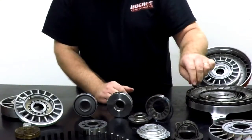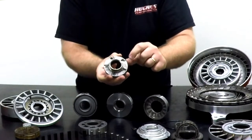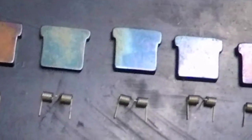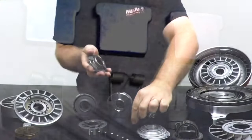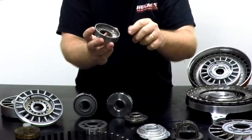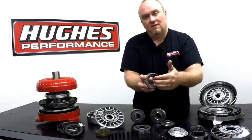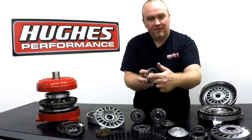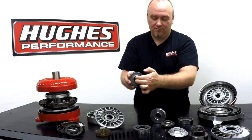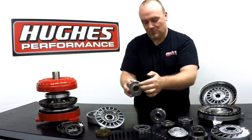We have one taken apart here. Just like with the roller clutch and the sprague, you have the splined element that goes on the stator tube. You can see the pockets machined for the square-cut teeth, and these little tiny springs that ride beside the race, inside the race, between the race and the teeth. You have the outer race — you can see it has notches machined into it for the edges of these teeth to seat into, and that's what provides the locking action. It allows stator rotation at low vortex flow and high RPM, and then locks where it can't turn at high vortex flow and low RPM where torque multiplication is needed.